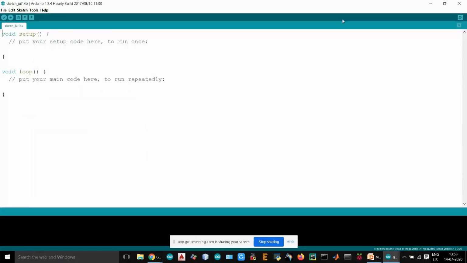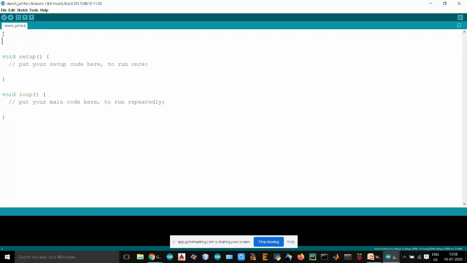Alright. So what is setup and what is loop? Like every coding language that we have, there are certain standard procedures that we need to do, some syntax as you call it. First of all, this is based on C++, but there are some commands that you need to know, particularly for the Arduino IDE. So what is setup?